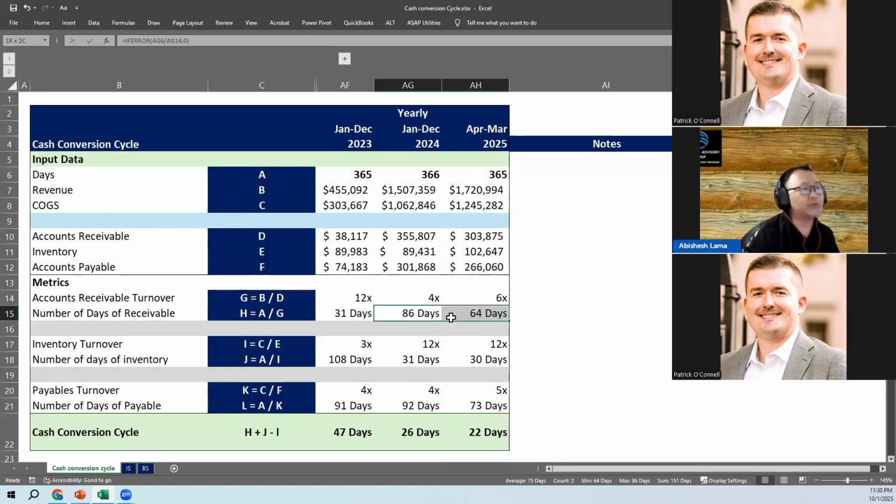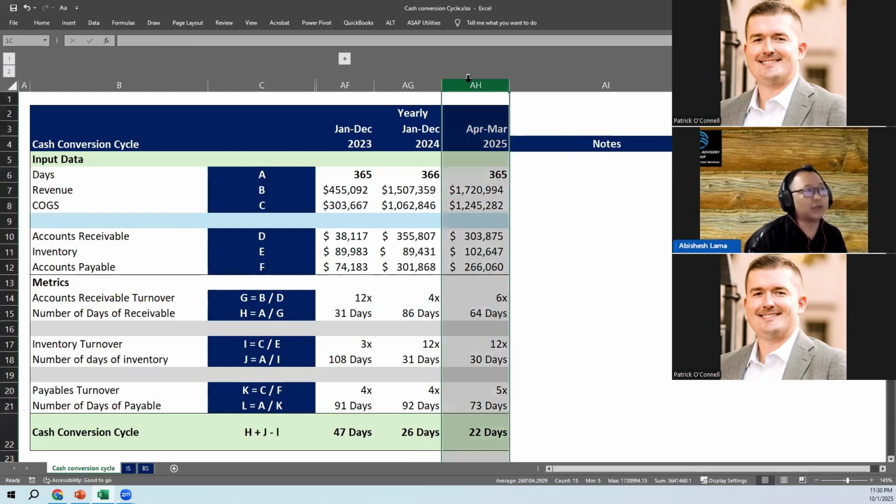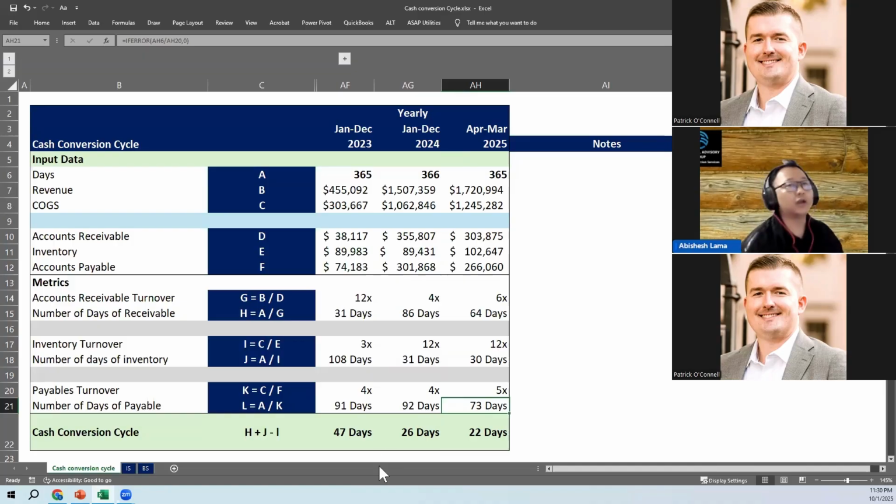Here, what we can see is from 86 days to 64 days, they have improved their collection cycle from customers, from 86 to 64 days in 2025. So accordingly, since they would have collected quicker from the customers, if you are collecting earlier, definitely you would be paying earlier to the vendors as well, as per the credit period, and would not go beyond the credit period, or negotiate additional terms with the vendor.